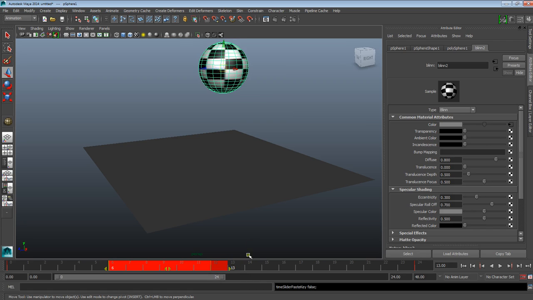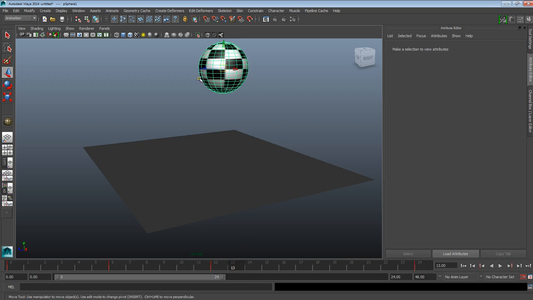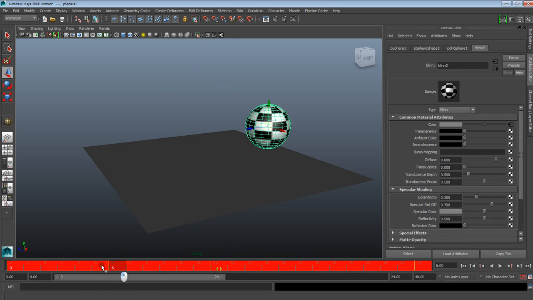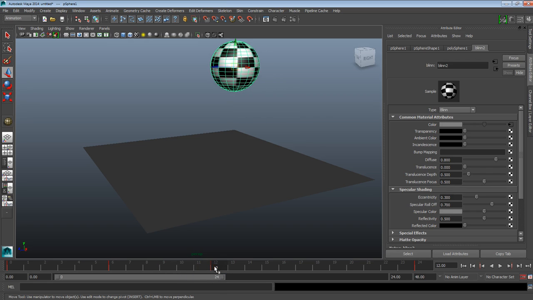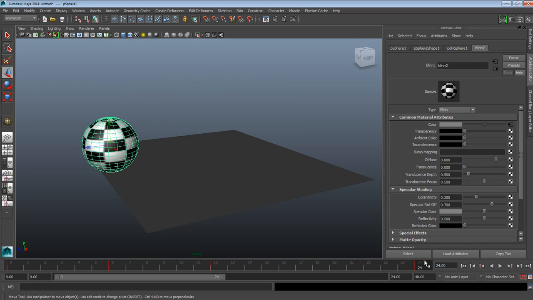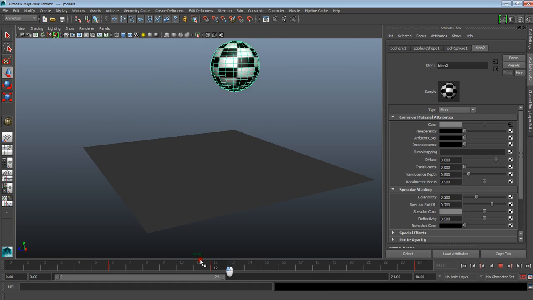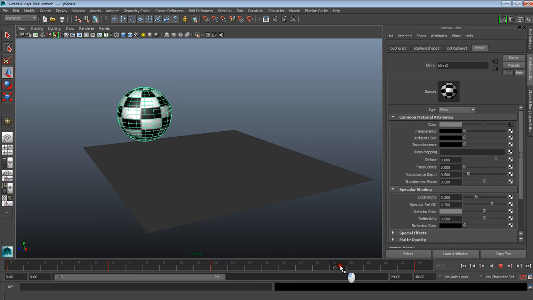So we copied and pasted this keyframe, so that means it's going to keep this pose for about 6 frames. Then it's going to jump up and be in the air at this point, and then at 24 it's going to land. Okay, and again, if we play this animation, it's going to look a little bit weird there. So I actually want the sphere to be in the air just for 12 frames. And again, this all depends on the timing that you want.